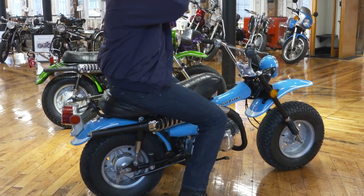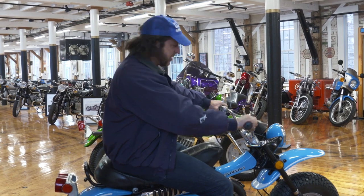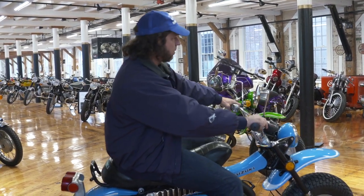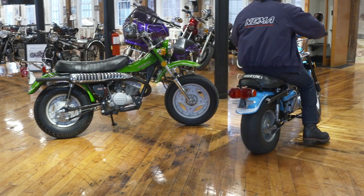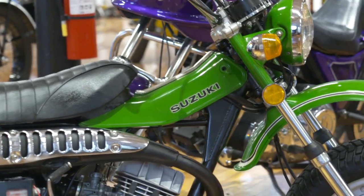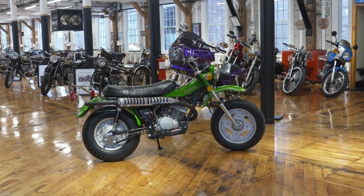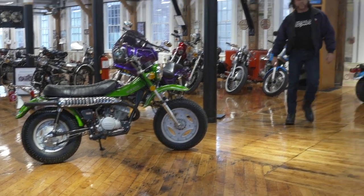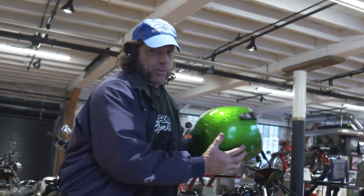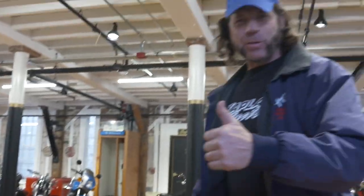These would look great under your Christmas tree — we have a blue one and a green one too. Put a bid on them. Send us your zip code for a shipping quote. You can ship them overseas inexpensively, east coast inexpensively, west coast for less than you think. Call with any questions — good luck, nice riding bike. I've got a matching green helmet and green jacket for this one, so I'm going to take that one for a ride next. Stay tuned. Good luck bidding and God bless America.